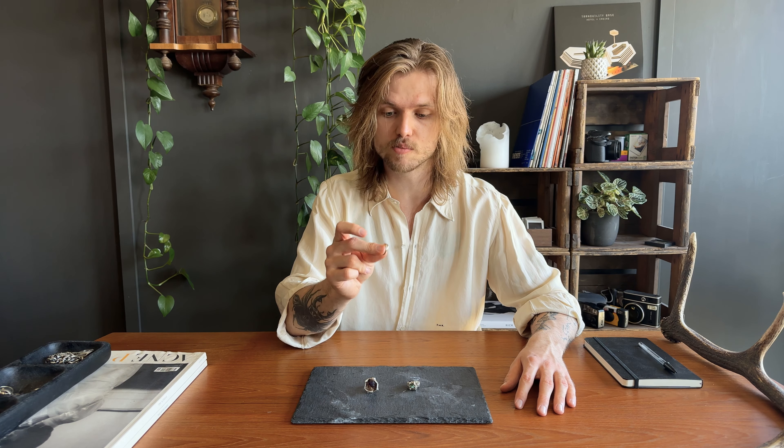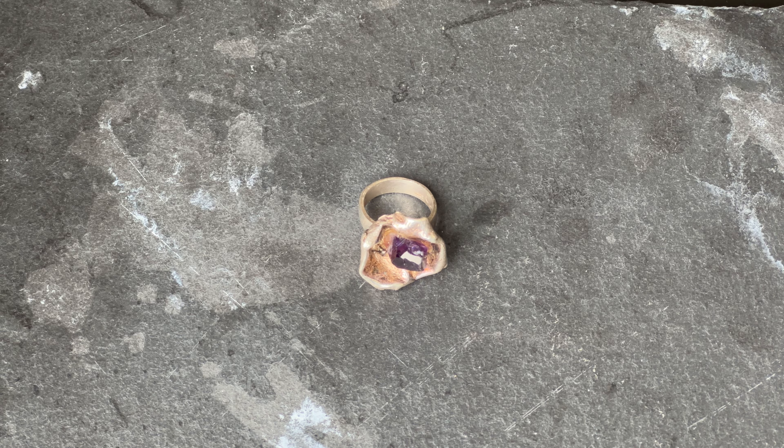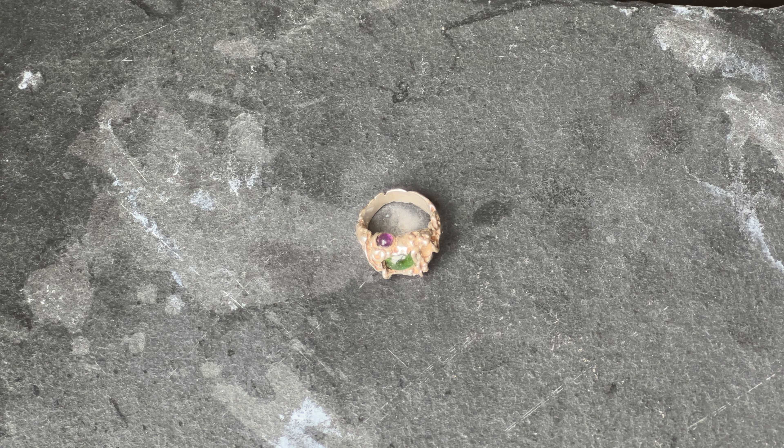Then we have three rings that I wear on much rarer occasions. First up is another one of my mom's old gold rings — both white and yellow gold. I love it but it just doesn't fit into my everyday uniform as well. Then we have two other sterling silver rings that are much more avant-garde and organic. I love them, but I think to wear them I need more pieces — right now with just the two it looks a bit too simple.